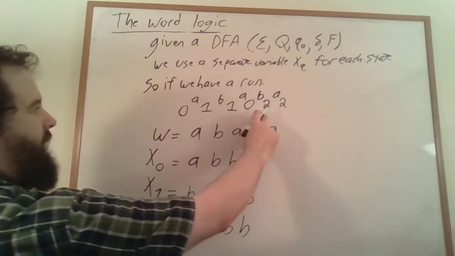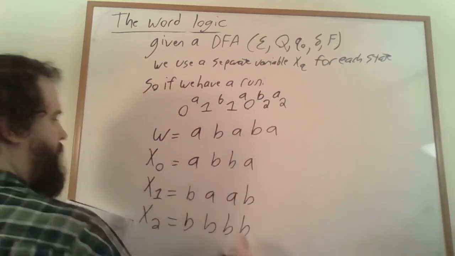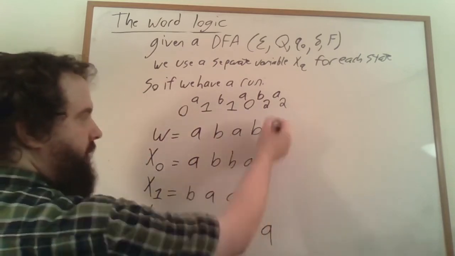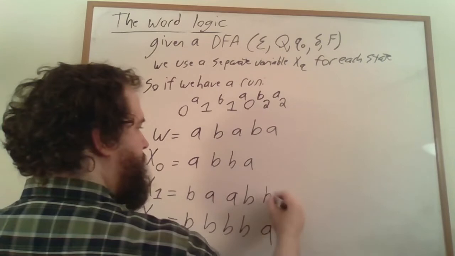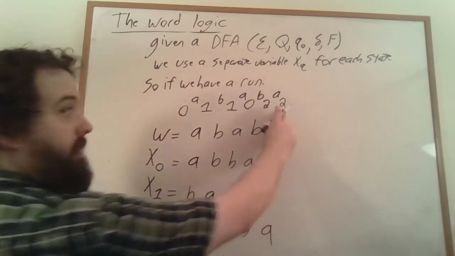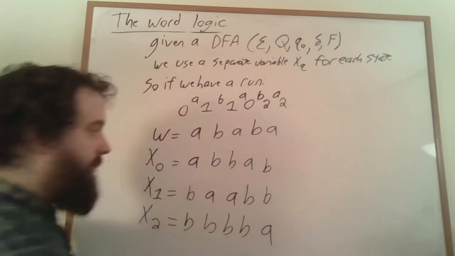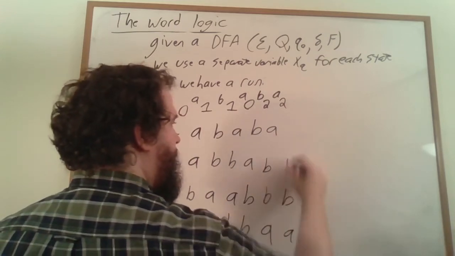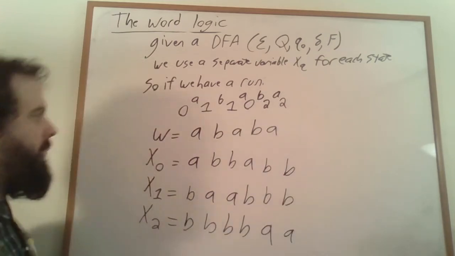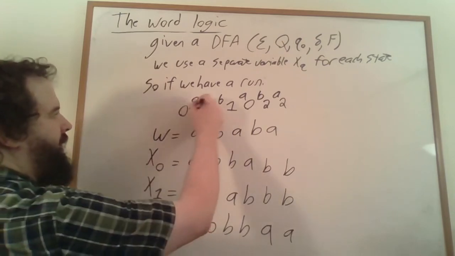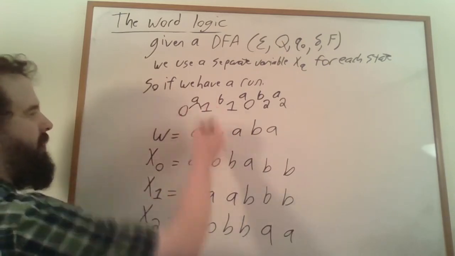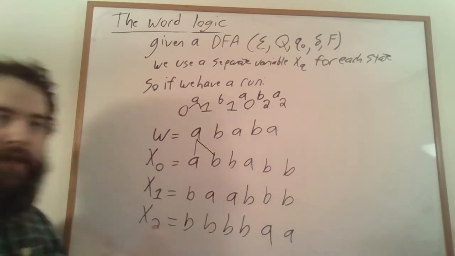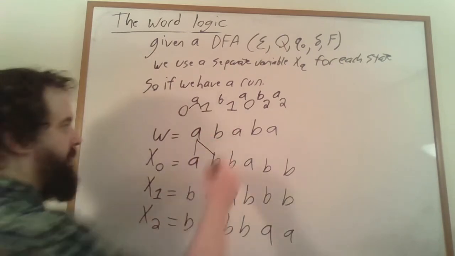To indicate that we're in state 2, we put an A in x2, lining up with this last A here, and B's elsewhere. And then to indicate that we're in state 2 at the end, we put an A in x2 and B's elsewhere. And so instead of having our triangles look like this, we have our triangles look like that. That's kind of how we've decided to shift everything over.